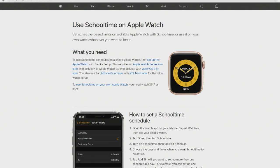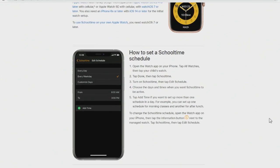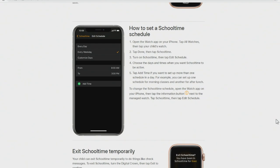Basically, all that's to say, you probably have updates on your iOS devices, your watchOS devices, and your Android devices. I mean, they all get updates. But we want to talk about a new feature that's come to the Apple Watch, courtesy of the latest version of watchOS. And that is, in watchOS 7, a feature called School Time. School Time at the Apple event was introduced as a way to use an Apple Watch at school, kind of for children, so that the teacher knew and the student knew that this is focus time. This is time to do your work. And I think more importantly, that you weren't cheating or looking at your phone or doing anything else, and that you wouldn't be distracted.